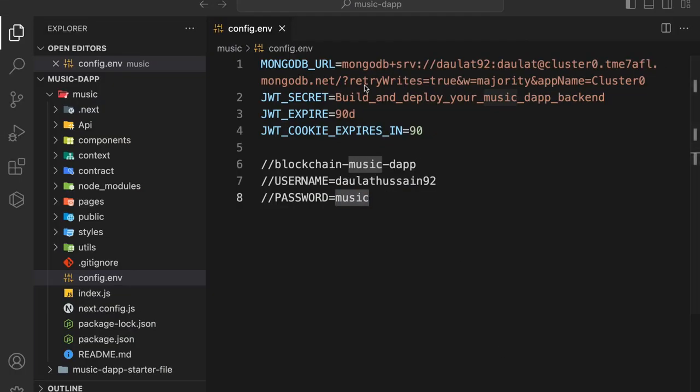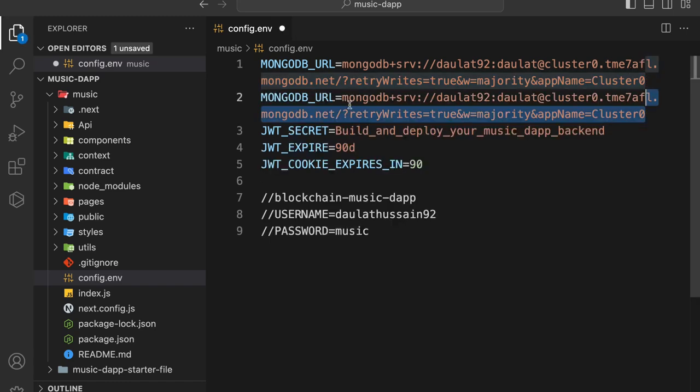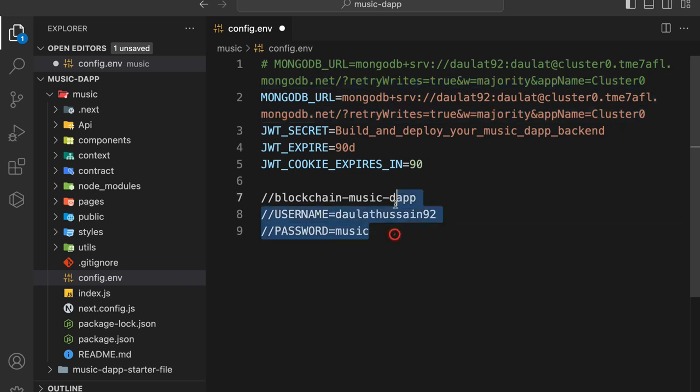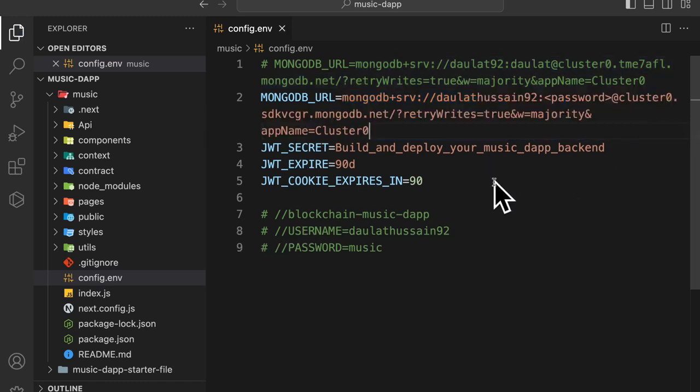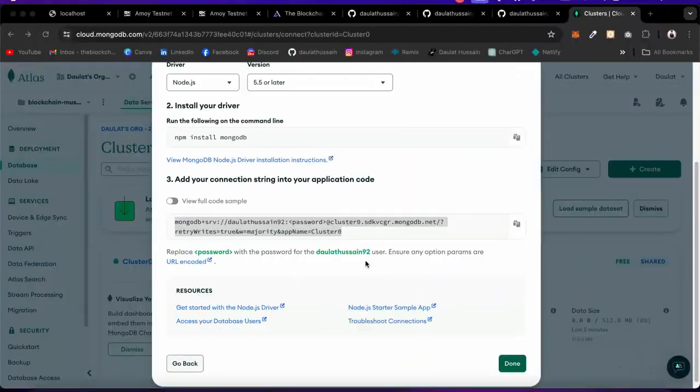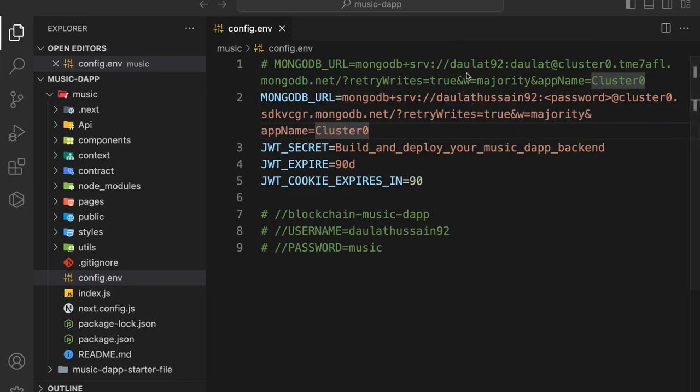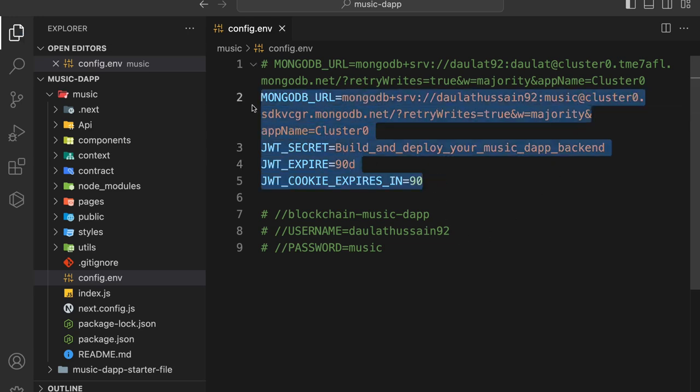So I'll come back here. I'm going to simply replicate this, and I'm going to comment out this portion, and I'm going to comment this one as well, and here I have to simply replace that. Paste here. I've done it. Now what I have to do is simply provide the password. You can see this password is required here. This password is required here. So I have to get the password which I have created, and that's what I'm going to provide here. So this is the password for our cluster. Looks good.